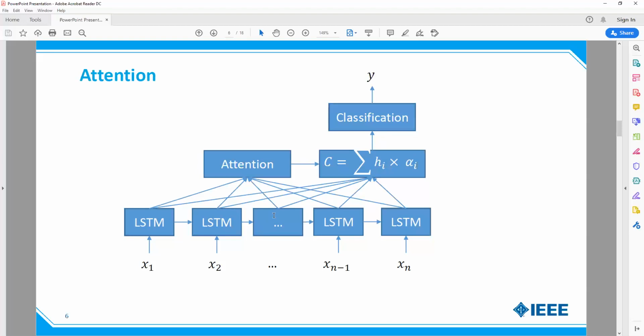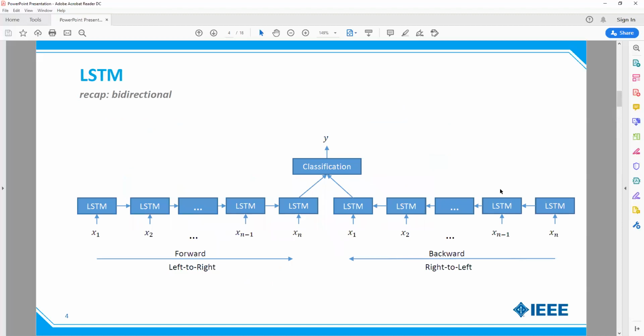So there's that. There's another component that I want to introduce, which is the LSTM in a bidirectional manner. In the original LSTMs that we saw last week, we were only looking at one direction. We were looking at the input from left to right.